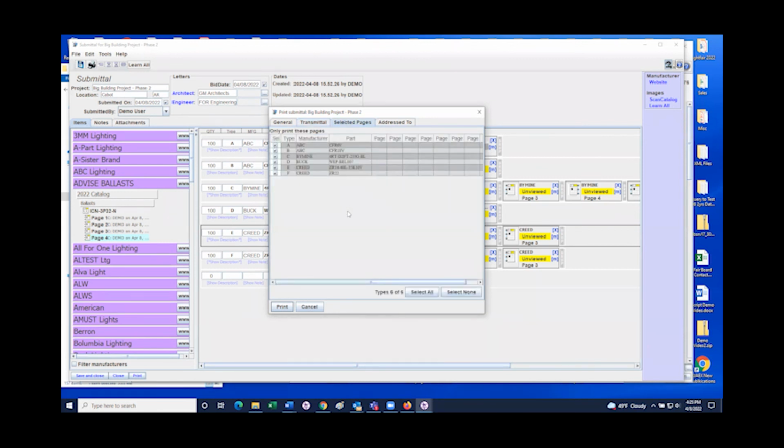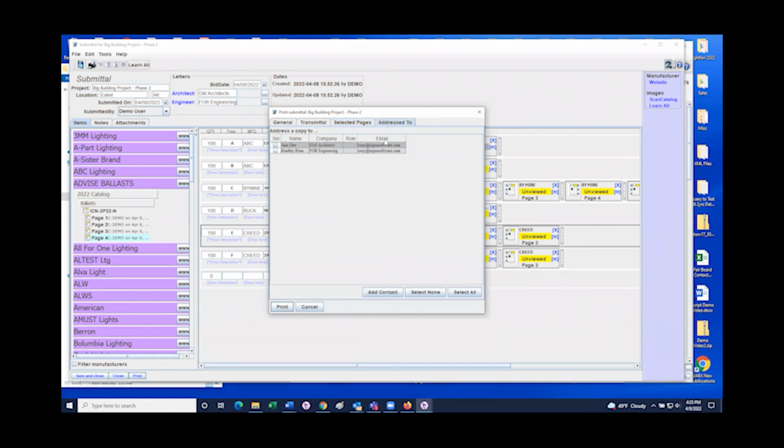And then here is the last option you'll have to print pages, print certain lines on this submittal set or not. So if there's any of those that you don't need to print, maybe it's a resubmit, something like that, where you don't need to print all those pages again, you can uncheck the lines that you don't want to print here. So that's your last chance to not print those.